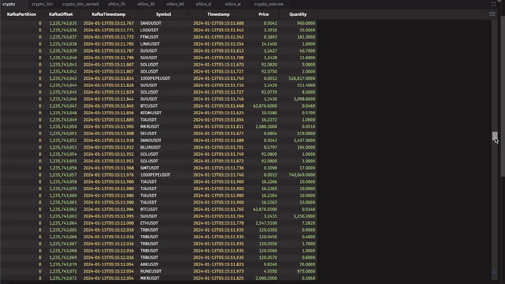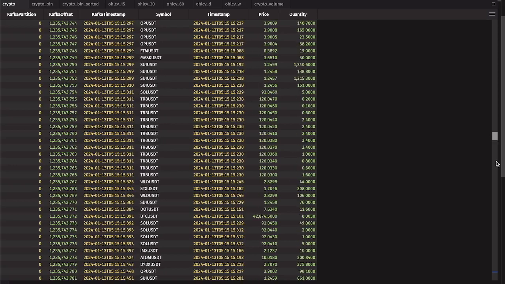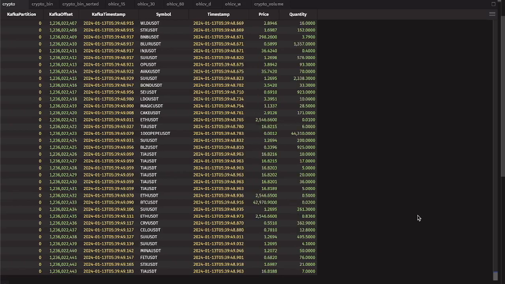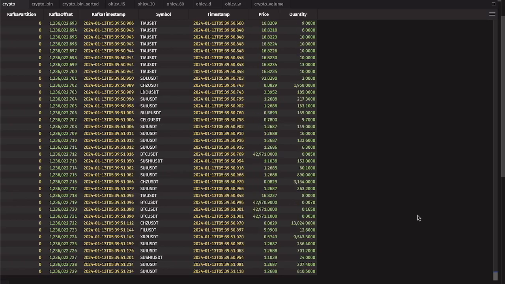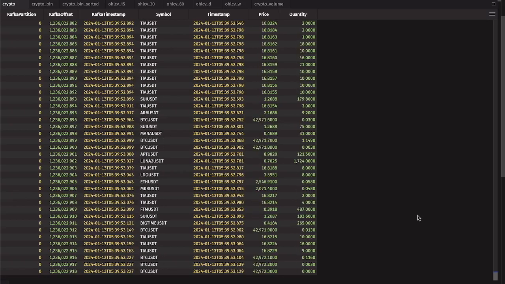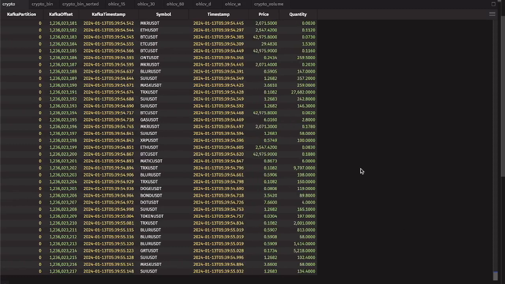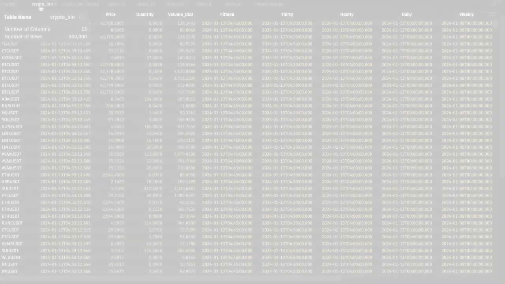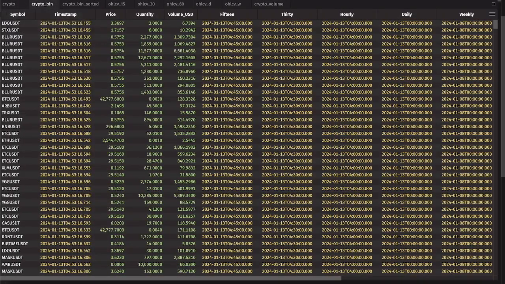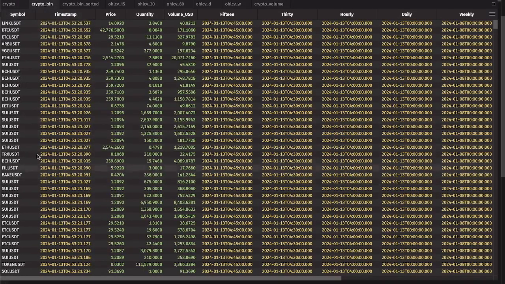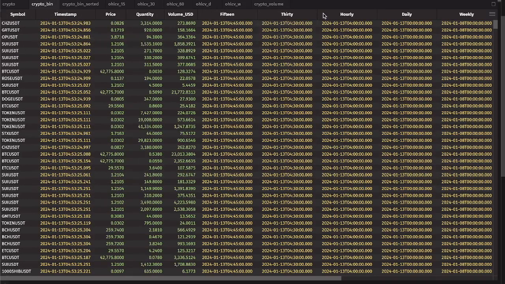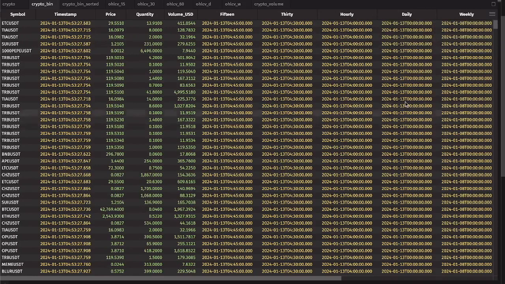I could make that much larger. You can have an append-only table that will never remove old entries, but at some point you'll eventually run out of memory. So after running out of memory a few times, I made some adjustments. What I did next was I grouped all of these trades into 15-minute, 30-minute, hourly, daily, and weekly candles.